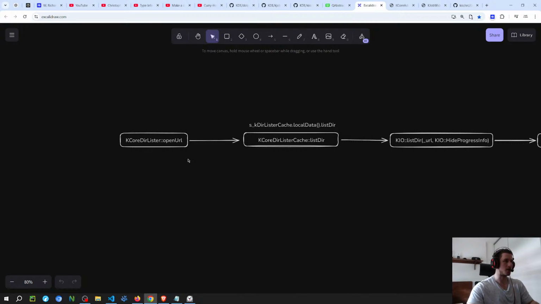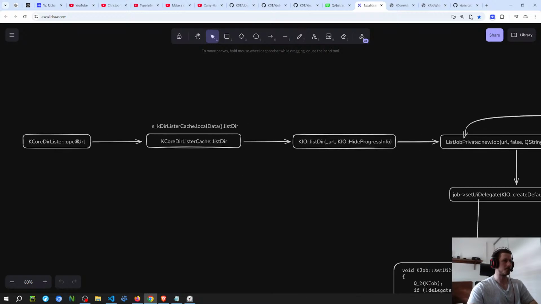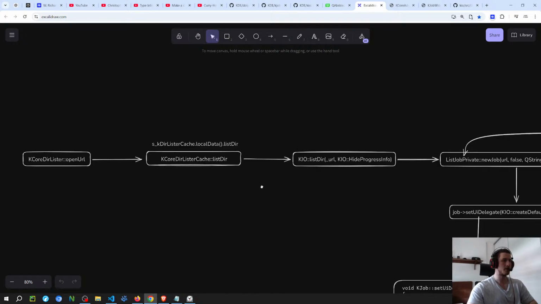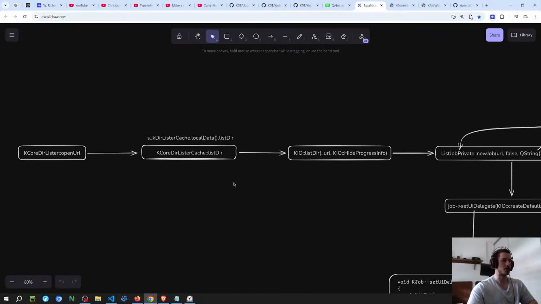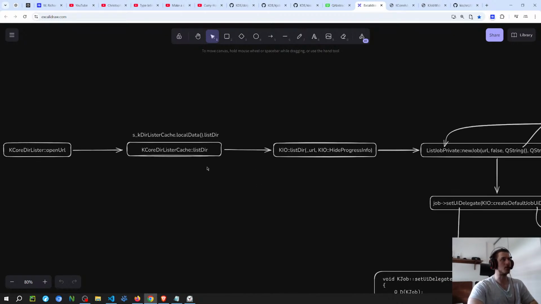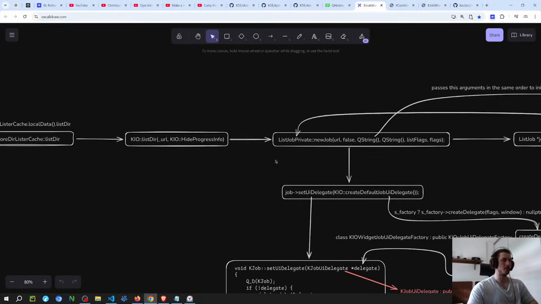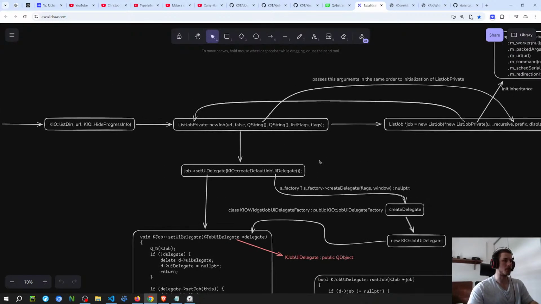But the way that it works is that it starts off in the Dolphin framework. It's going to start off opening the root of the folder, so like this directory is selected on the file explorer, using this open URL function, which comes from the core dir lister class, which uses this cache class, which is probably for caching, like the name sounds, but I don't know really well how it works because it uses a Qt library. I think it uses Qt thread local storage or something like that. Then this one calls list dir, and this is basically the flow of functions.